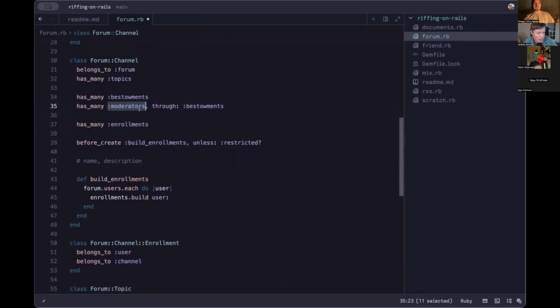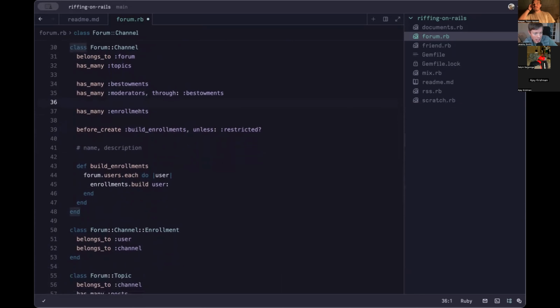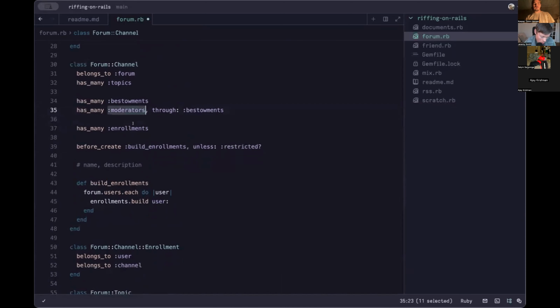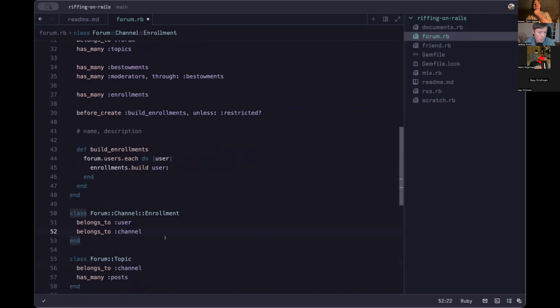I'm curious, would you consider putting that on the enrollment record, that you have an enrollment with a particular role? Oh, good point. Yeah, I didn't figure that. That's true. Because that would automatically be scoped to the channel as well. And it would be nice if it mirrored a little bit of what we're doing on membership. We have that admin and owner there.